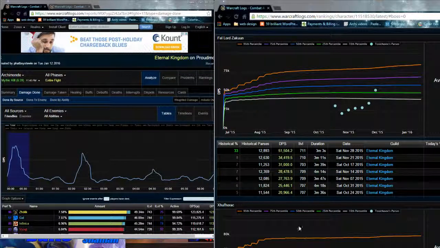We will do Fel Lord, because that's a fairly standard, straightforward fight. There's not a whole lot that you have to deal with, but I can track debuffs and so on. I'm going to look at the one that you've done the best on, which is right up here. Your item level is 711. So I'm going to try to find people of that ranking. You were in the top 33% of your item level for that point.